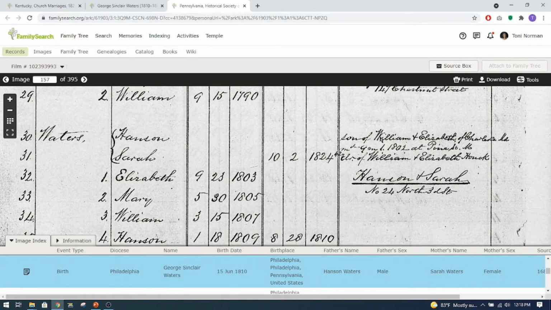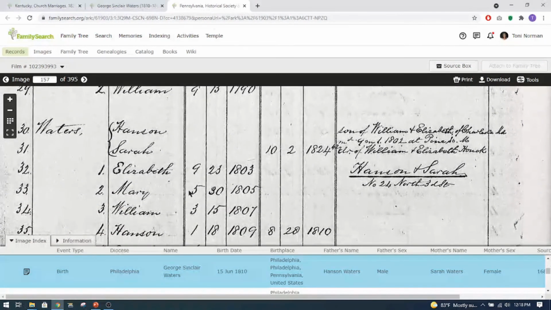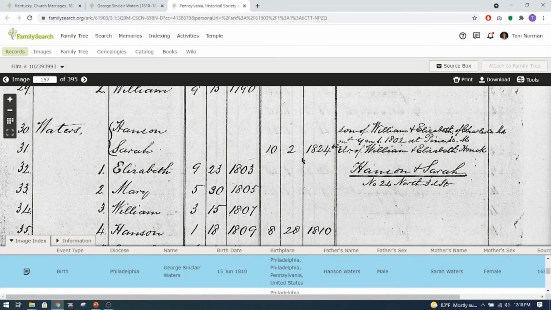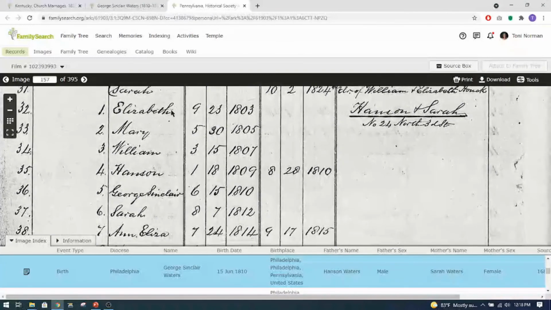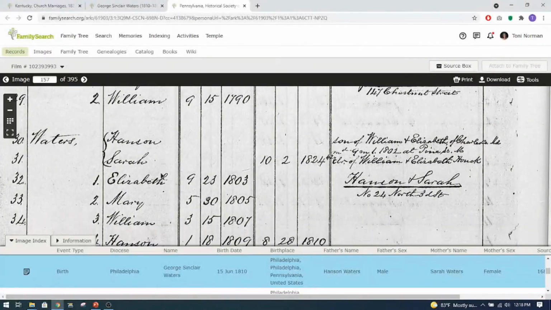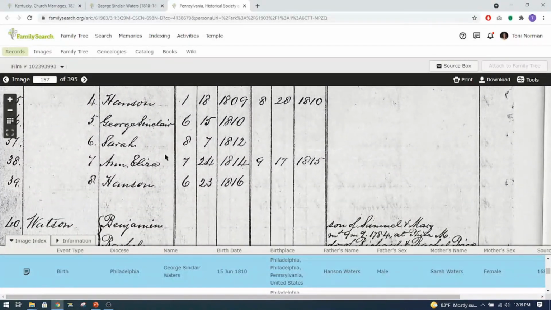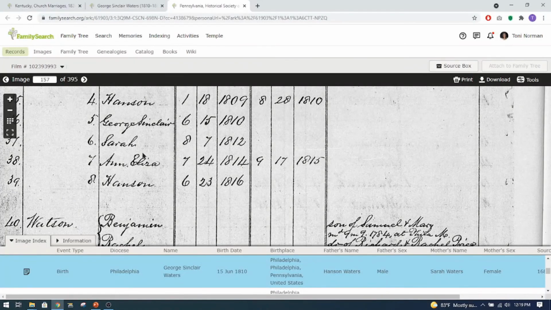We find her parents, so there's another marriage, and William and Elizabeth. We find their marriage date. And then they have their children right here. This record's really good because it also gives death dates if a death has happened. This one's actually my husband's family here. So I wanted to show you that other church record.